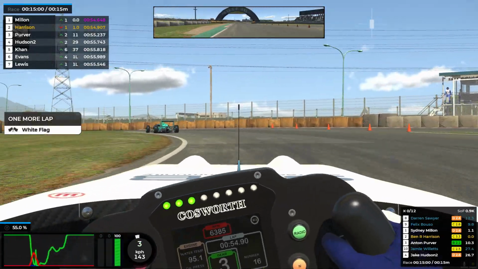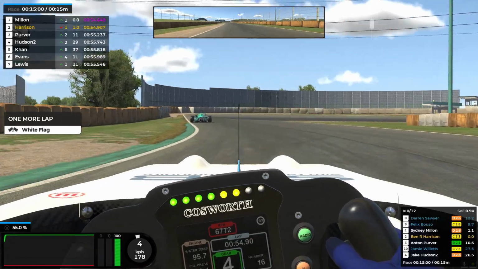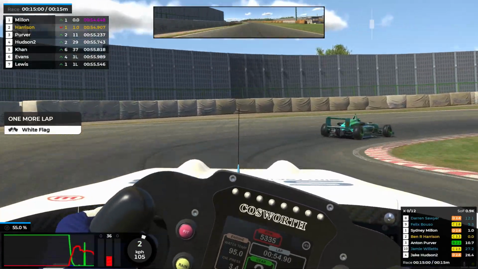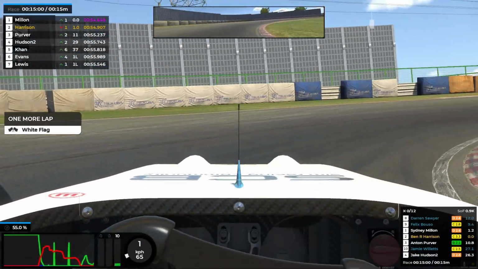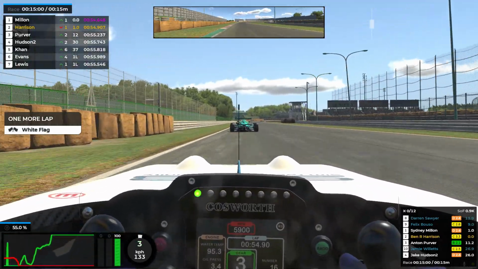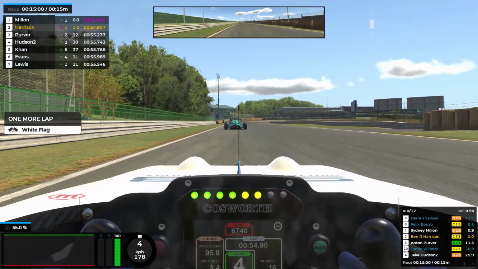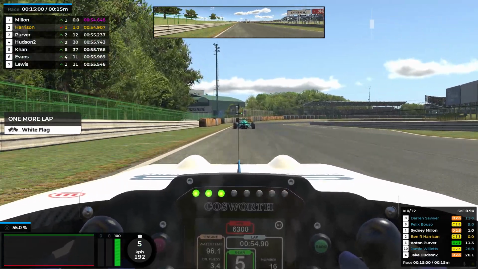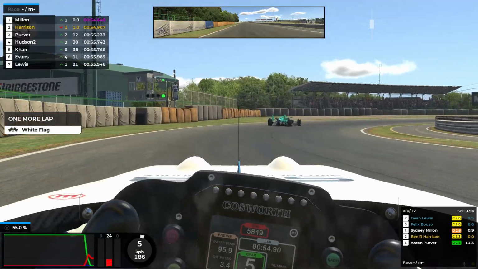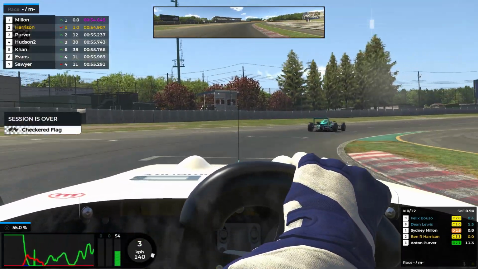But we clip the curb there on the right-hander, which is a shame because it does slow you down on exit. We're going to try and brake as late as we dare while prioritising the exit to this corner. We do hook that up quite nicely, and that means we get a marginally better exit than Millen up ahead. The gap is just under a second, but it doesn't look like it's going to be enough unless he makes a big mistake in this final corner, and let's be fair, he hasn't done that virtually all race.